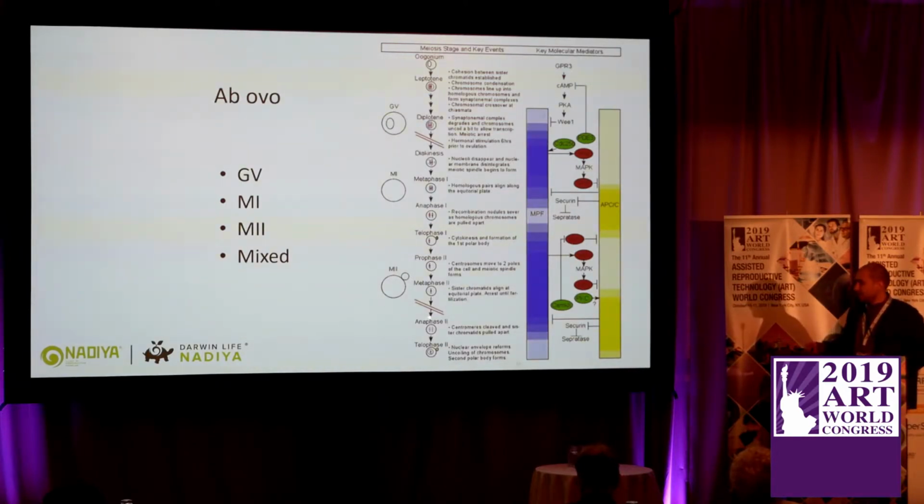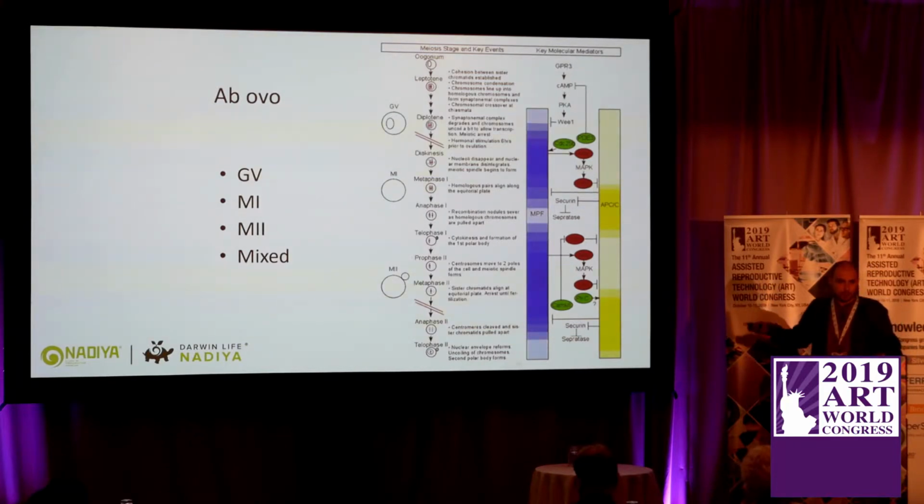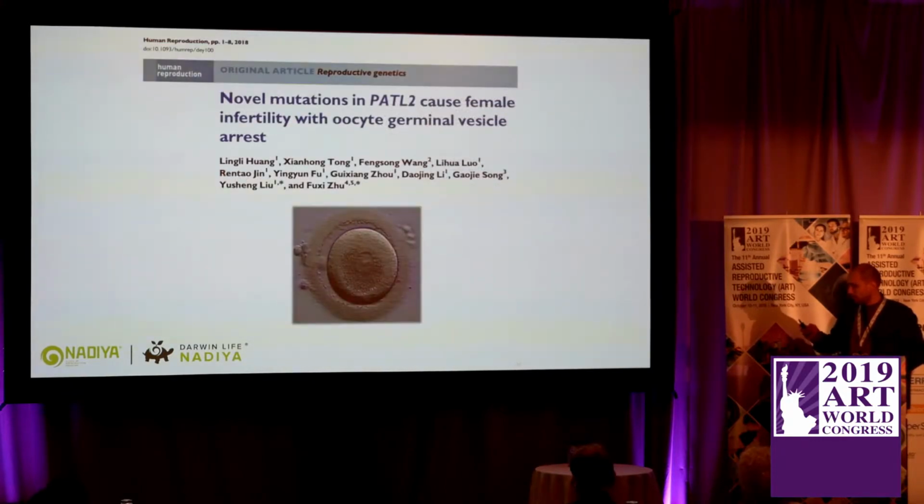Okay, so the point is, if you have a breakage anywhere in this table, you will have a problem with the patient, a problem with oocytes, and a problem with oocyte maturation arrest. And regarding the place, you will propose to the patient different types of nuclear transfers. It's just to show you that we know the mutations that cause GV arrest, and probably we can help such patients restore the ability for maturation of their oocytes.